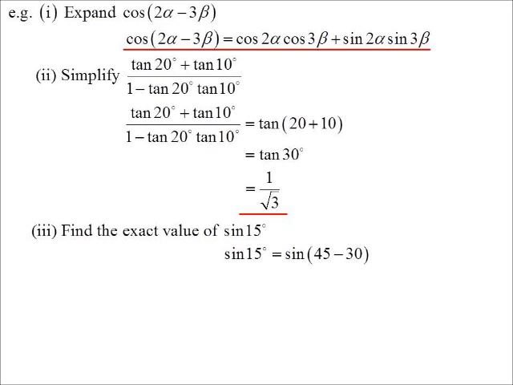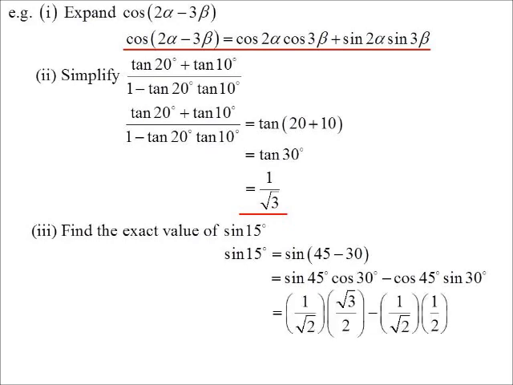So now I'll use my expansion. Sine, cos, cos, sine: if it's the sine, it's the sine. And I can now substitute in all those exact values. We have a common denominator there of 2 root 2. And there it is, root 3 minus 1 on 2 root 2. No, I don't bother rationalising the denominator on that. I just leave it like that.